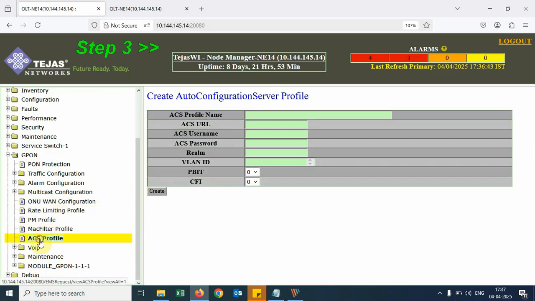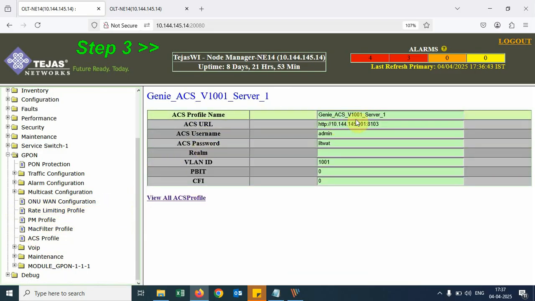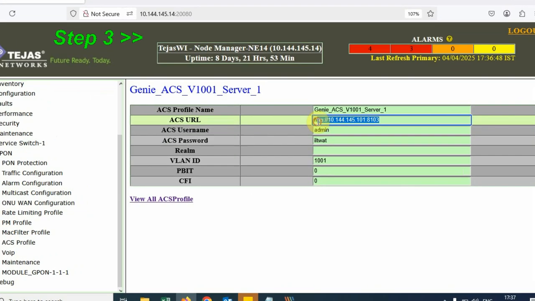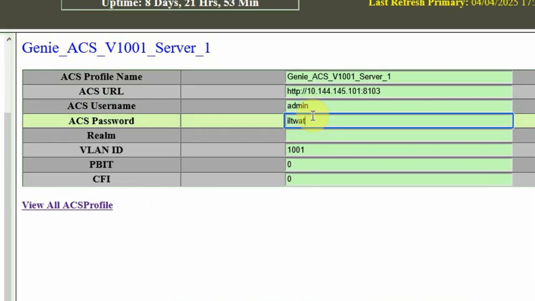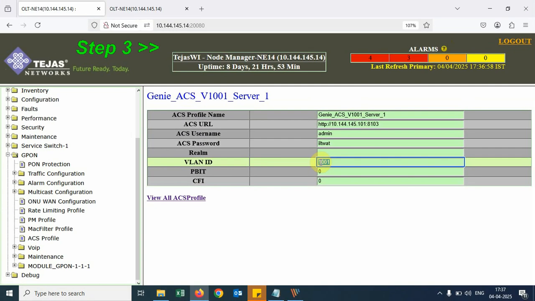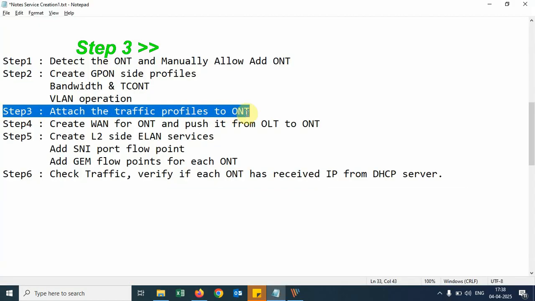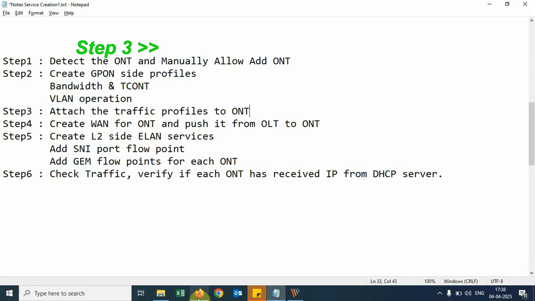So I've already done it here. You can see here, this is the ACS credentials. These need to be pushed into the ONT so that the ONT will be able to sync or latch on to the ACS server.